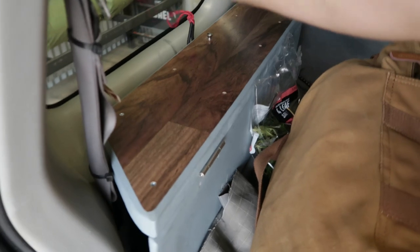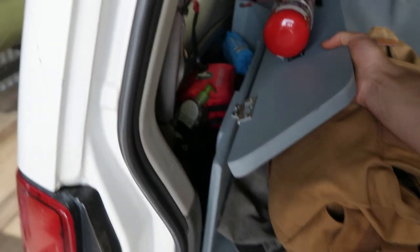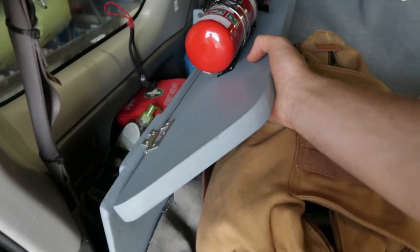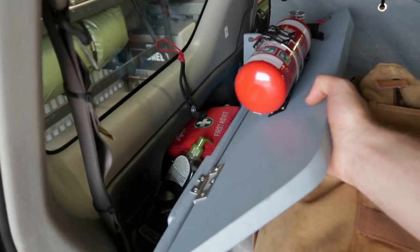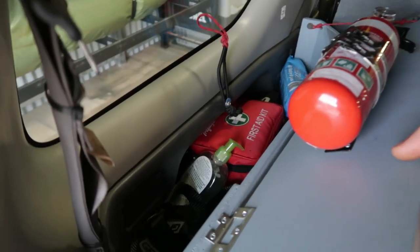We have a little compartment for... No, I didn't actually. Oh, it's rolling a bit. I don't know why I didn't put my handbrake on. I'll put your handbrake on. Thanks, man. So we got a little compartment for all the necessities.